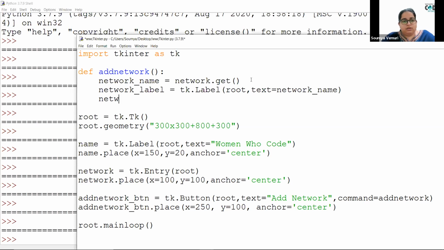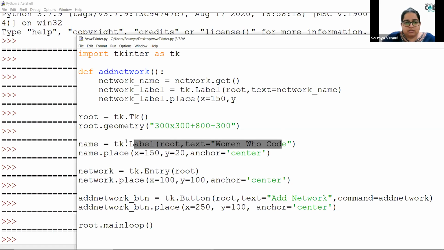So we'll do network label dot place, and x would be equal to 150, and y would be a little lower than the Women Who Code label. It was 20 here. Let's make it 40 and see how that would look. And then we will just have anchor equal to center, so that it's centered on the page.